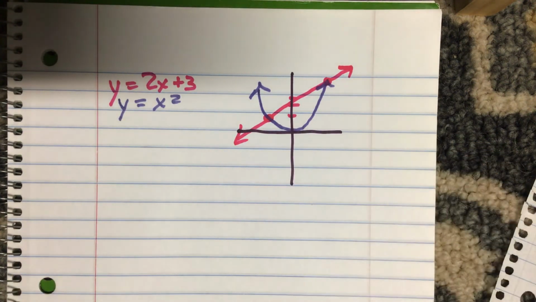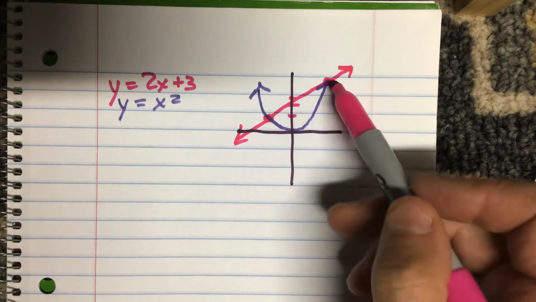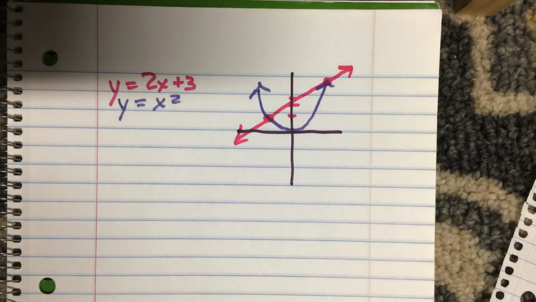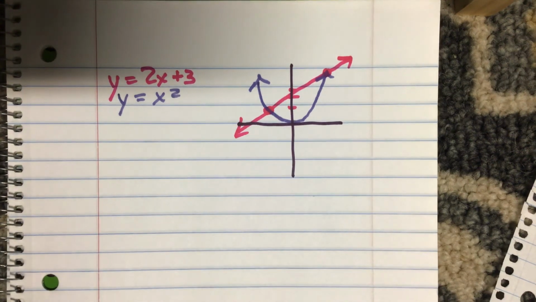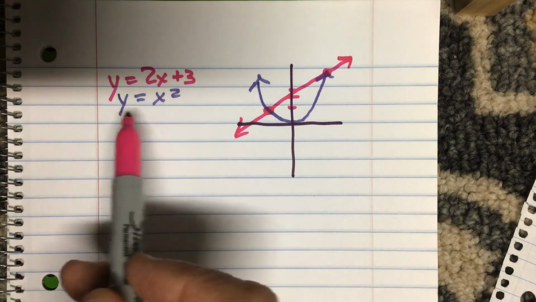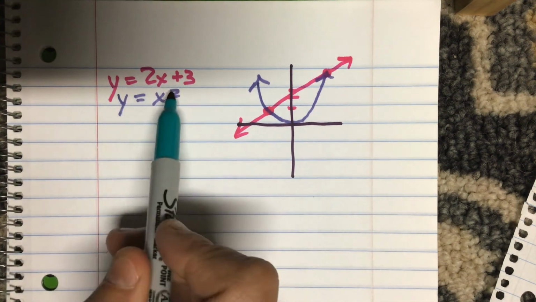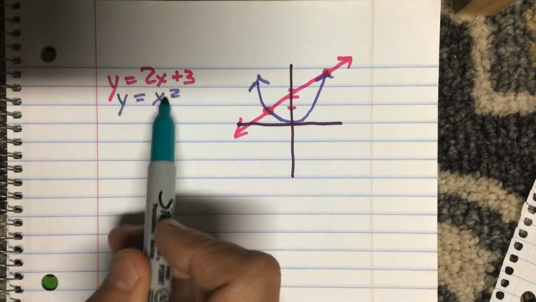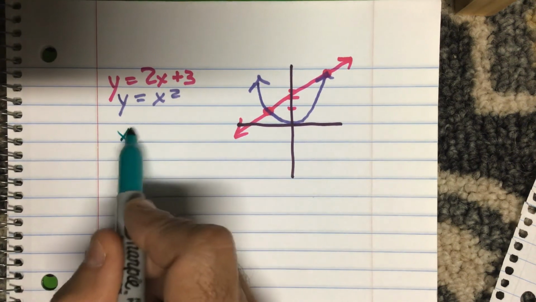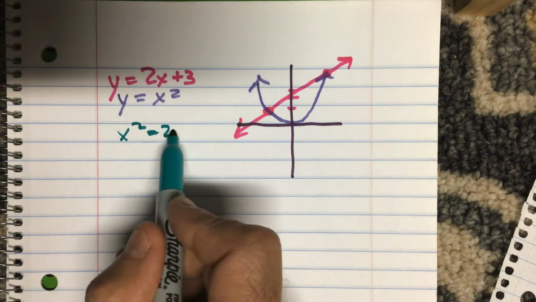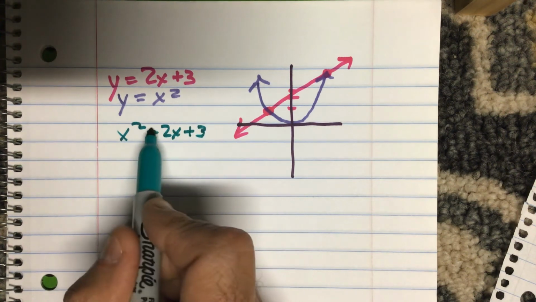If the graph is nice, with whole number answers, we should be able to figure out what those 2 points are. But I'm going to show you how to do it using substitution. Once again, this is called transitivity, because if this expression equals y and this expression equals y, then they must be equal to each other. So I just set them equal to each other and do some algebra here.